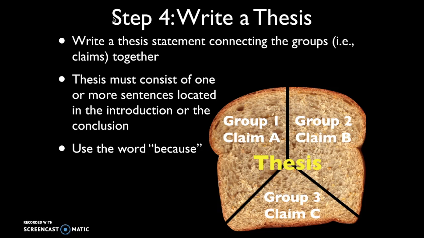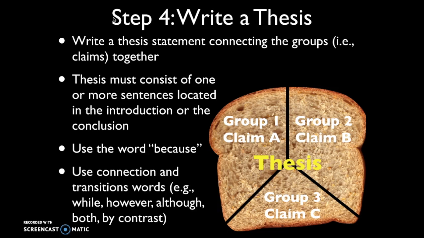Now, what kind of words are good to use when writing a thesis? The word because is a great word because it shows a level of analysis and a level of higher order critical thinking. Other important words that ultimately allow you to tie these claims together are transition and connection words like while, however, although, both, or by contrast. So those are going to be those connection or transition words that we are going to use in our thesis.